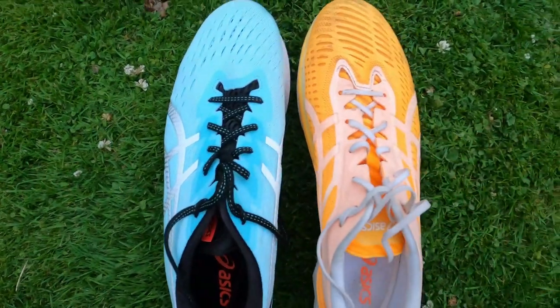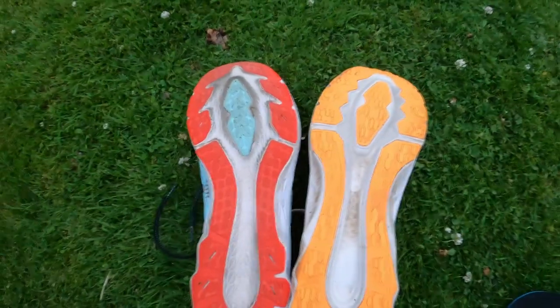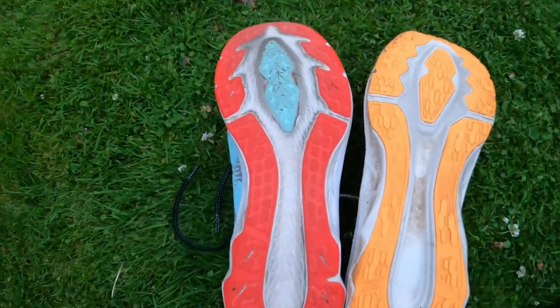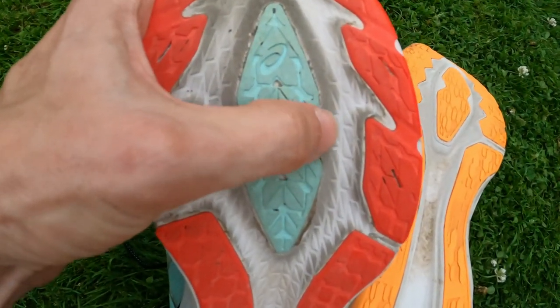Both shoes have five eyelets with the double-knot option, and the eyelet holders are quite similar with those cutaway-style details. The outsoles look pretty similar though some patterns have changed. One thing that's rather concerning: I've only done 25 miles in this shoe but some of the material on the outsole is starting to peel away. I did run yesterday when it was very hot, but it was mainly a road run. The original version after 200 miles wasn't showing that wear at all — it looks brand new — so that's kind of odd. I might get in contact with ASICS to see what they say about that, because it's not going to last too much longer.